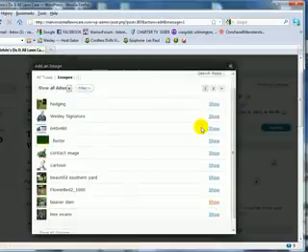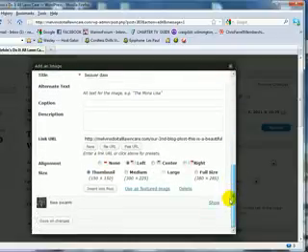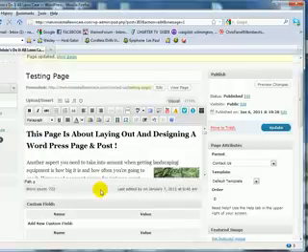Choose that. Let's hit show anyways. Show, it opens it. Okay, cool. And down here at the bottom, we were lining this one up to the right, so we're going to choose the right so the text will wrap around it correctly. We're going to insert it in the post. And maybe I didn't have it high enough.